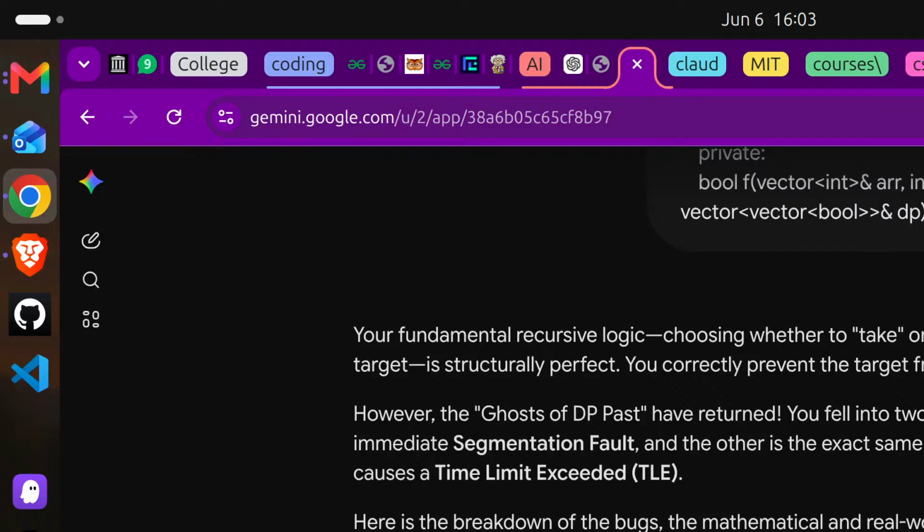Okay, so if G greater than or equal to 0, not equal.